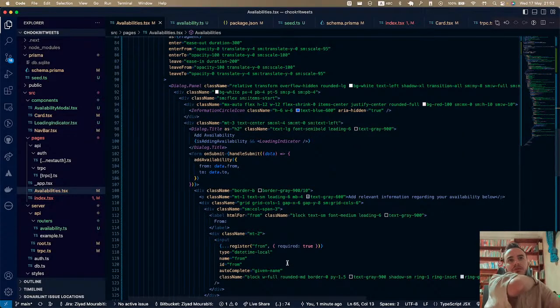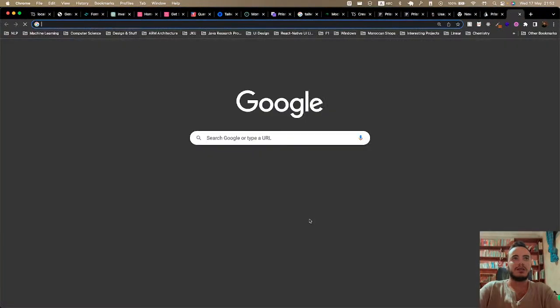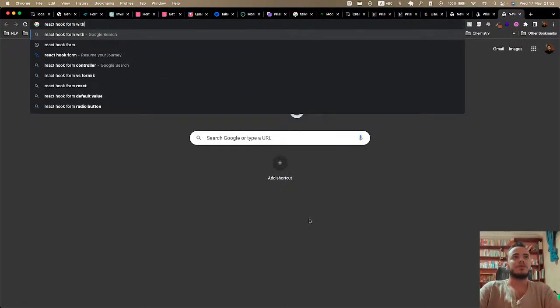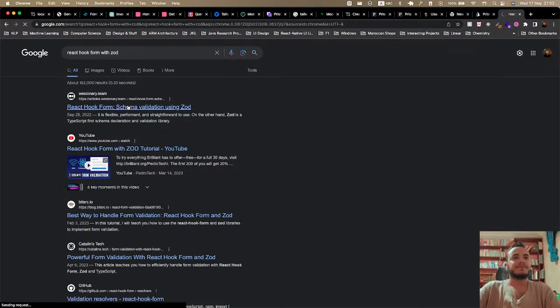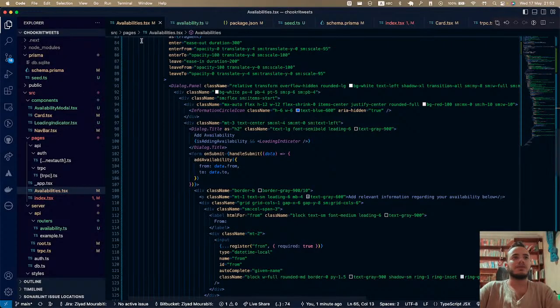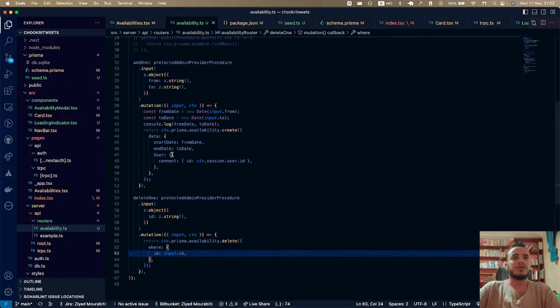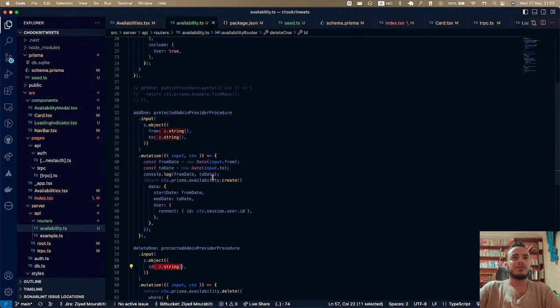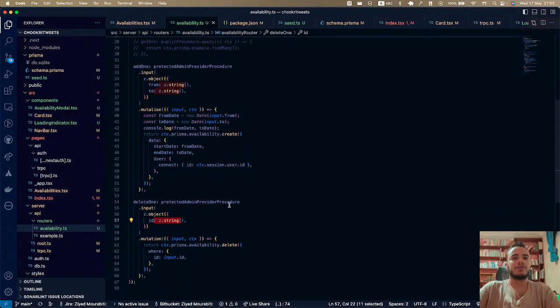So if you have any questions, ChatGPT and Google. And that's it. One thing maybe for you guys to explore is linking React Hook Form with Zod. The reason this makes sense is because we're using Zod in the backend, so it makes sense to do it in the front end as well.